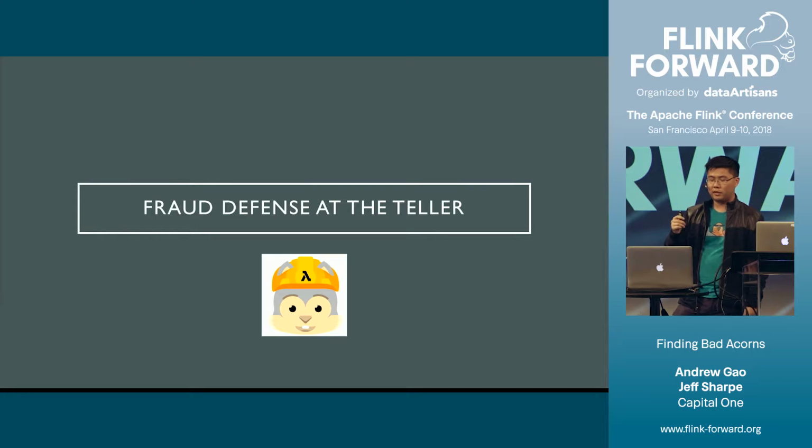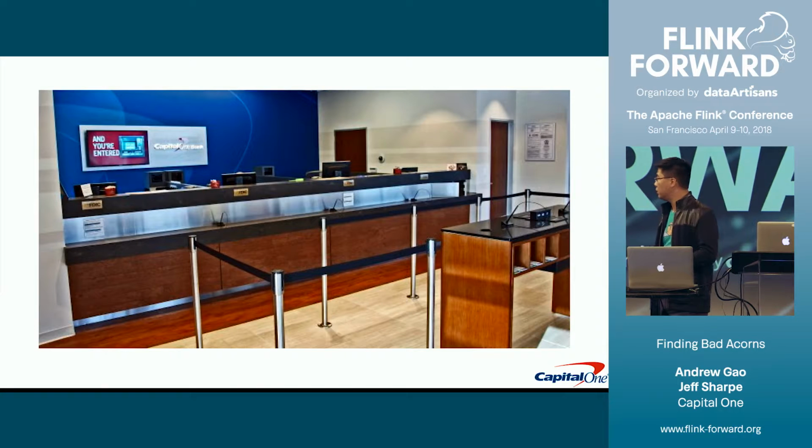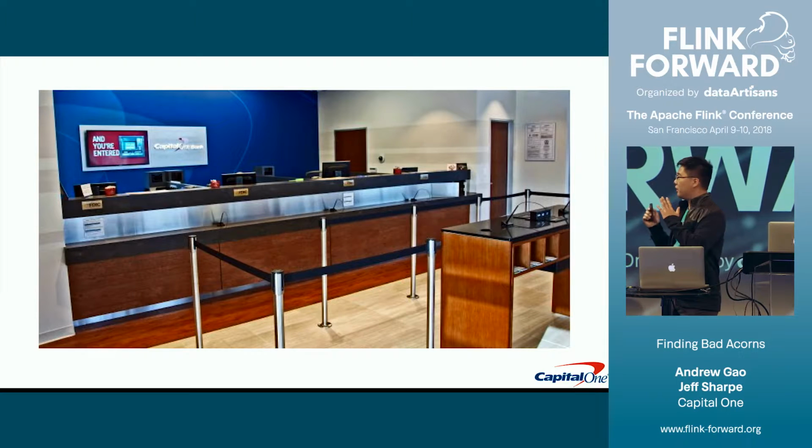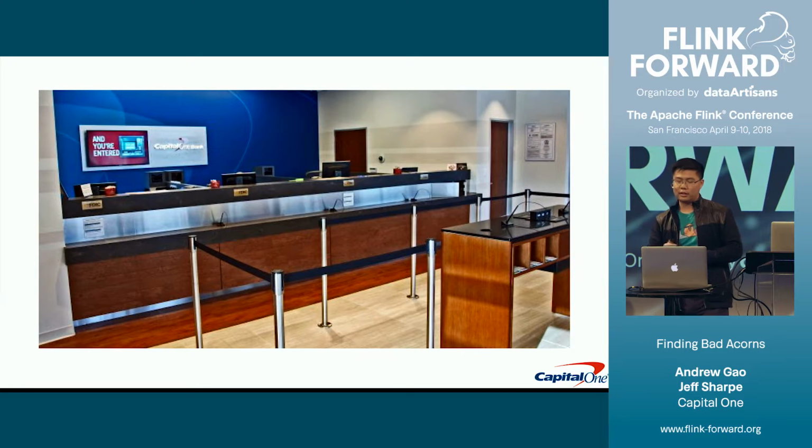So now we're going to talk about the specific use case that me and Jeff are most familiar with that we developed on the platform. Just a reminder, this is the defense at the teller. So when a customer comes to the teller, this is a defense that we developed and improved that will tell us whether the customer cashing the check or withdrawing cash is trying to do a fraudulent transaction or not.